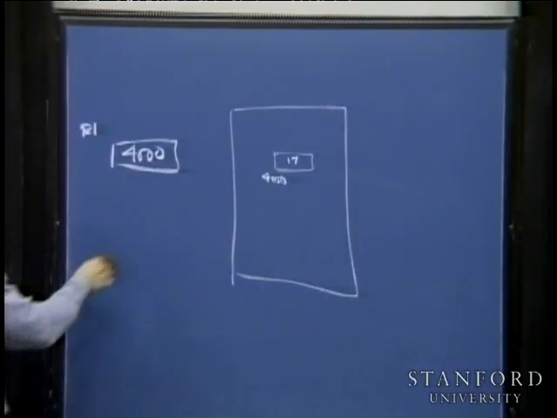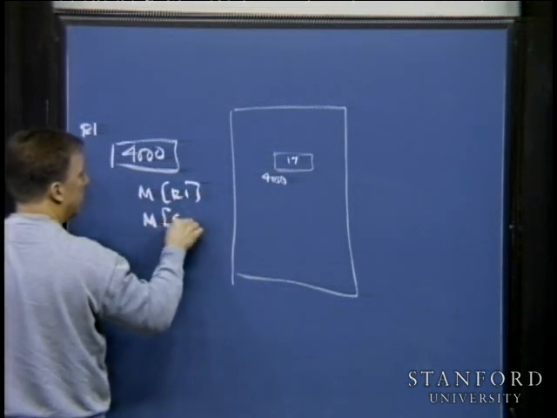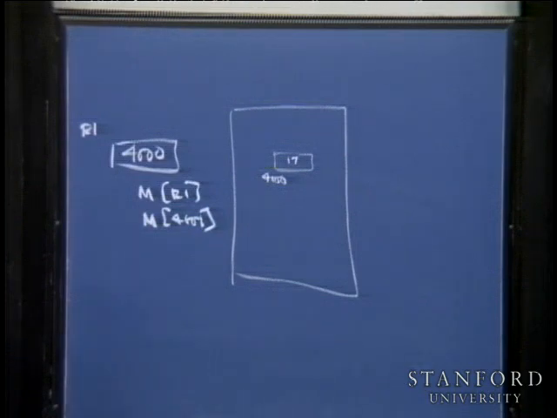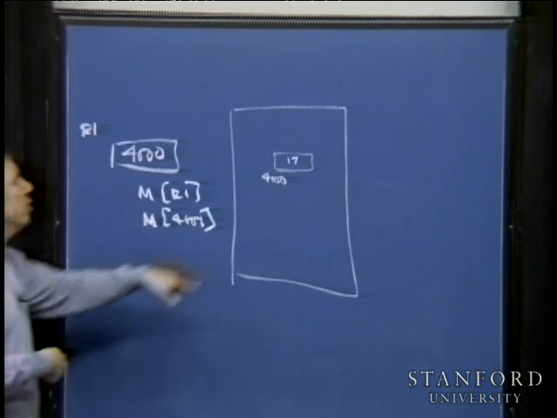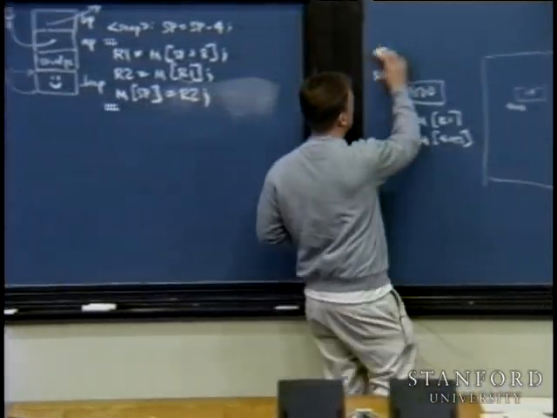So by effectively doing M of R1, in this particular case, I'm doing M of 4000, because that's what R1 evaluates to. And by default, we always deal with 4-byte transfers. So this would get a 17 to play the role of happy face and would put a 17 right there. Does that make sense? Okay, so now what has to happen is something similar.